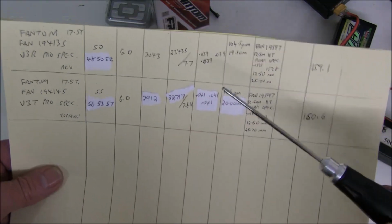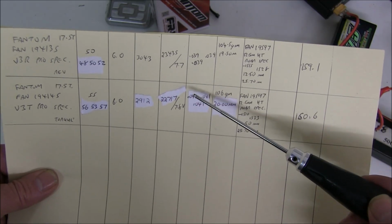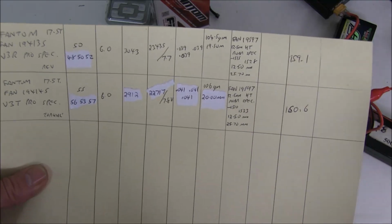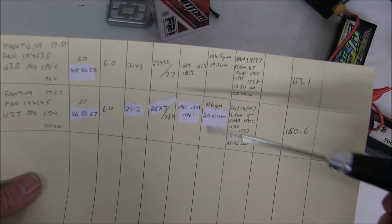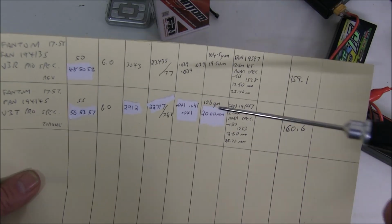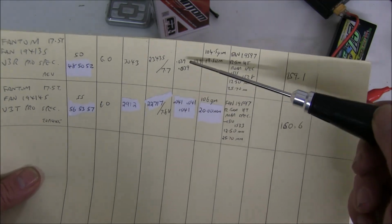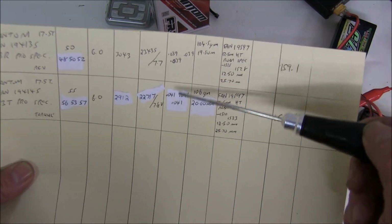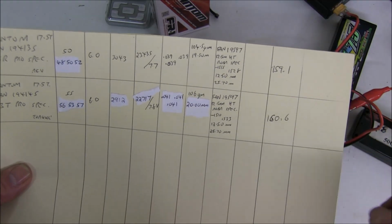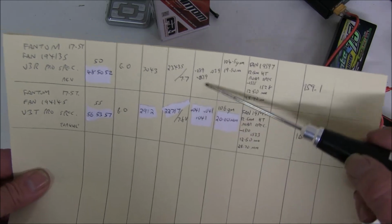Winding resistance. Well, they look the same, but I did find that this one's resistance was lower than this one. There's a small variation in getting the contacts dead right, but it took some time, and I remeasured them, and this one was definitely higher resistance than that one. I couldn't see any reason whatsoever for that. But we're talking about very low resistances anyway.